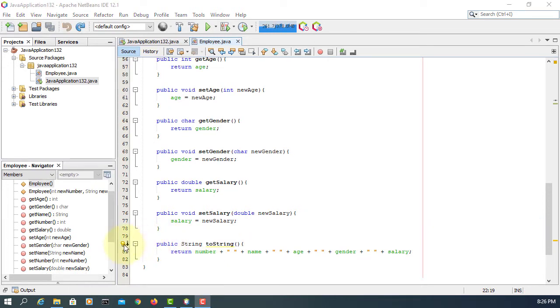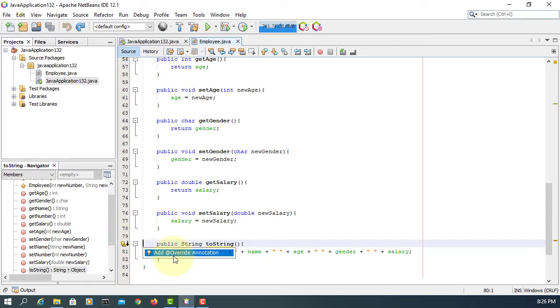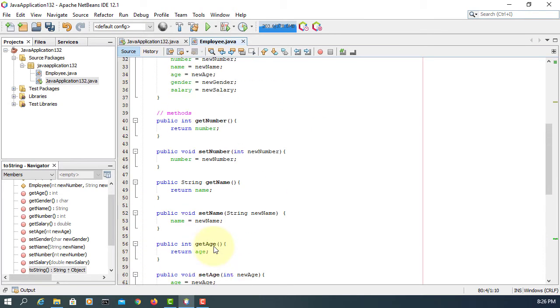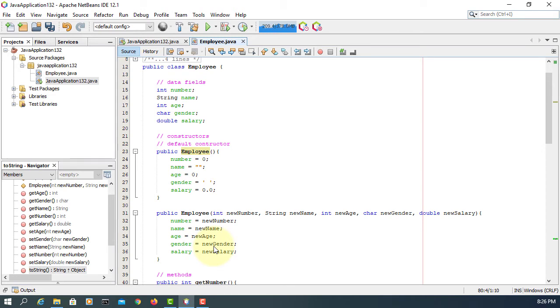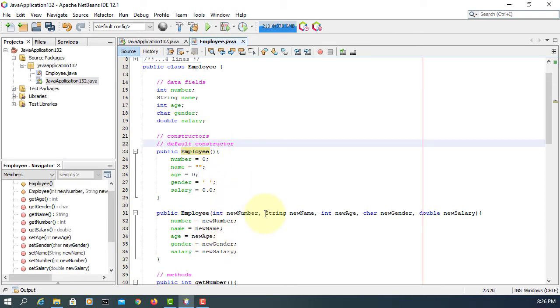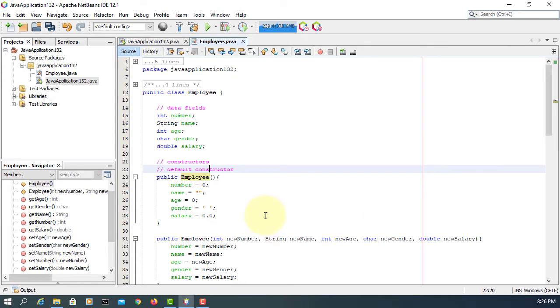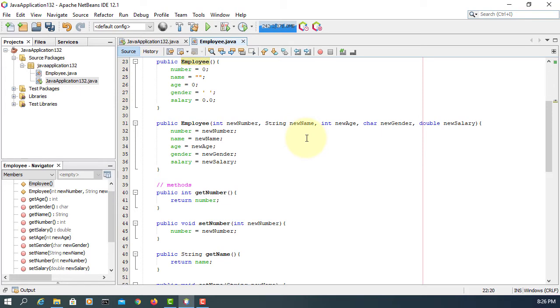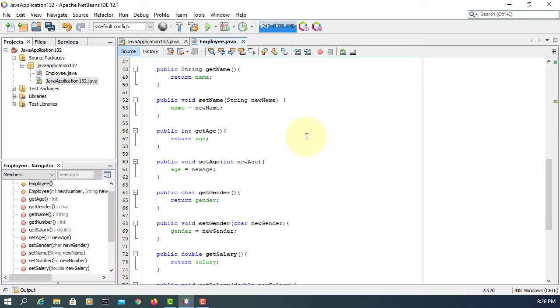So this is toString. We call it an overriding method. We can put annotations. Missing constructor. Okay, let me have a look.